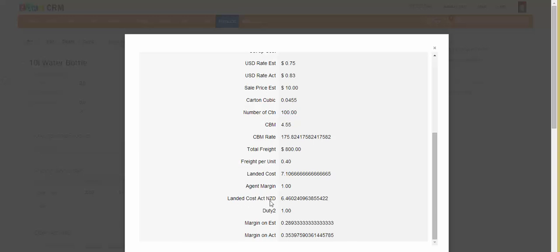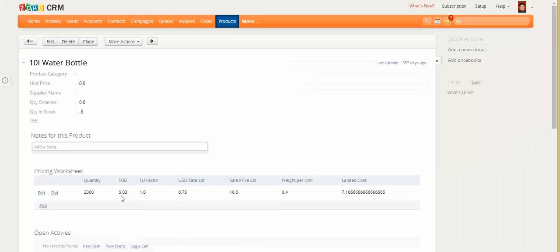So you can see the landed cost actual as opposed to the landed cost estimate, which includes a conservative estimate of US dollars, but also the fudge factor in there as well. So you can actually see that the actual landed cost is quite a bit cheaper than the estimate. Okay, so that's just another view.